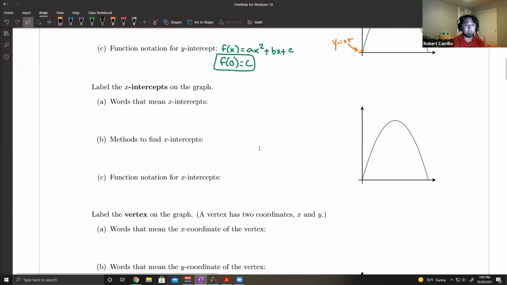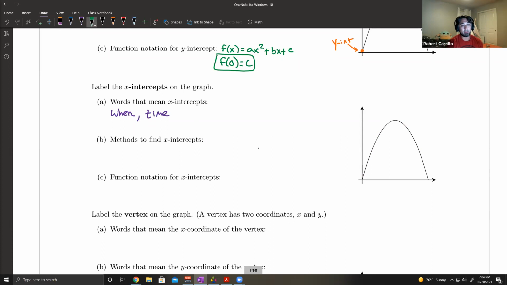Next is the X-intercepts. So on a quadratic application, if we are looking for X-intercepts, the main word we should look for is when, and even better, when can also mean time. Whenever you're looking for X-intercepts, it's going to say, when was this? So if this is a quadratic function, you can say, what amount of time did we reach the maximum height, or over what amount of time did we reach this initial amount? Anything like that. So whenever you're looking for X-intercepts, you're looking for the words when or time. Okay.